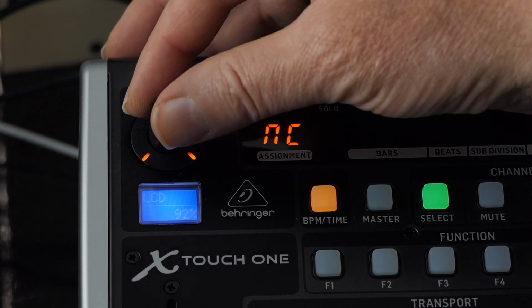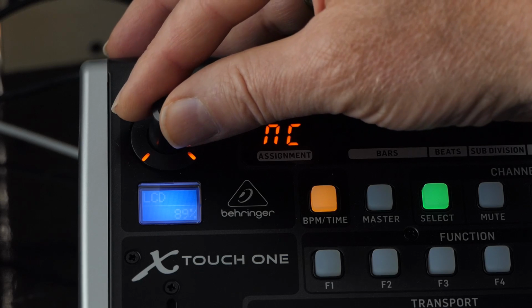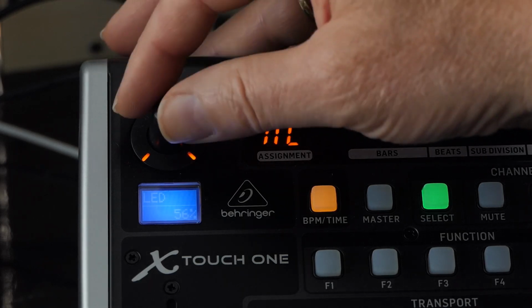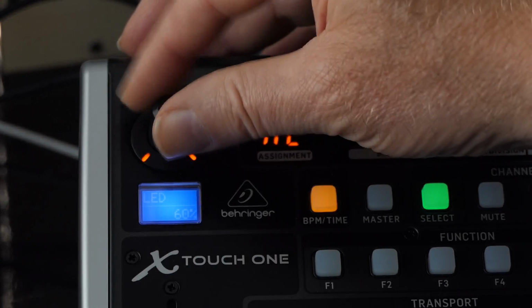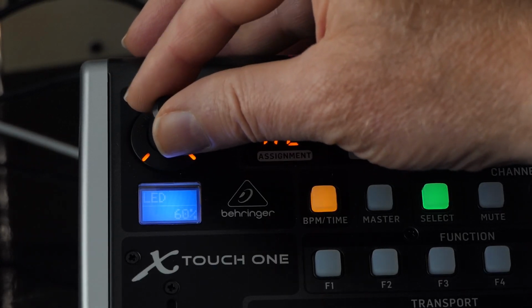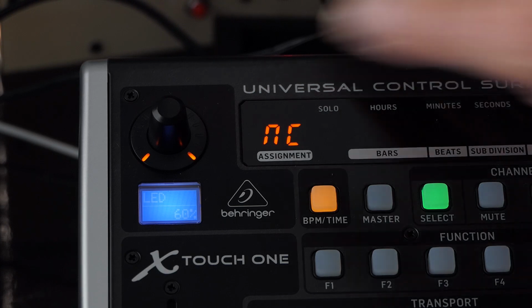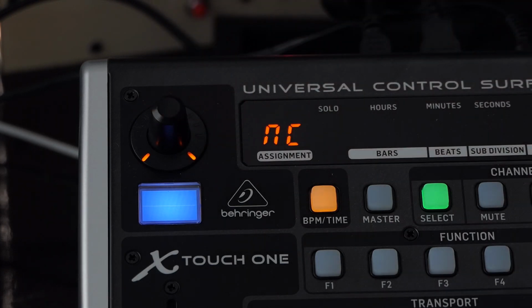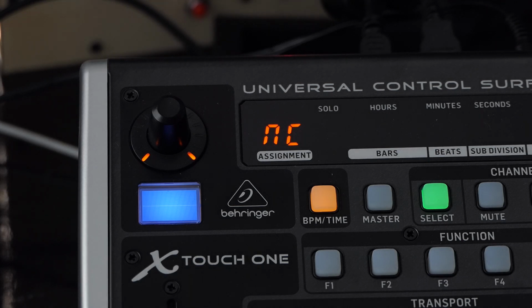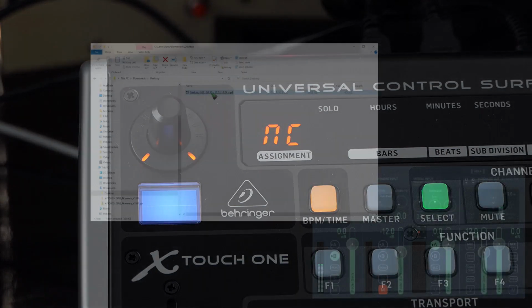We can now change the LCD contrast and we can change the LCD LED brightness, as we can see over here. It's possible to find a setting that makes the screen readable on an angle. With me, those settings were 92 and 60 as a sort of optimum. I think a last press will take us out of this mode. And strangely enough, now it says it's not connected. I have to start my DAW again to make it reconnect. And then we are going to have a look inside Cakewalk itself, what settings we need to make over there.